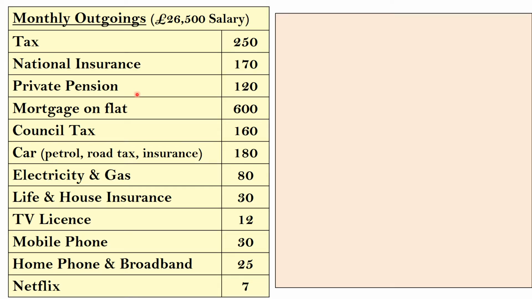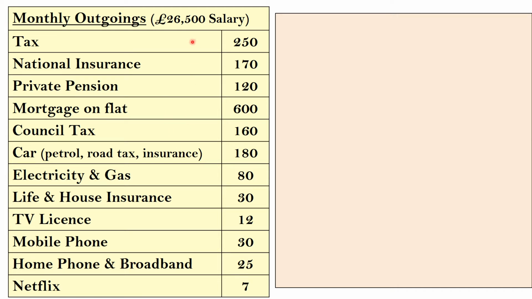So this is a wee exercise I quite like to do. It doesn't have anything to do with Higher Biology really, does it? But this is just to give you an idea. You're getting to that stage of your life where it's not going to be too long until you have to spend money on things and try to budget. So, I believe when I did this, this was the average salary in the UK, 26,500. And for your average person, this is maybe what they might be spending in terms of money.